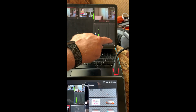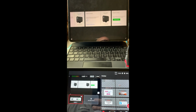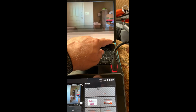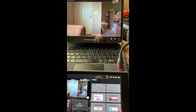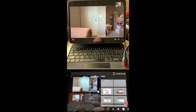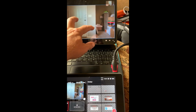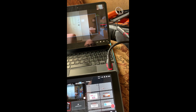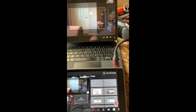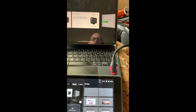All right, so let's bow out of multicam, and we'll turn the NDI on for a couple of them and see if we can get NDI to work in the same fashion. So there's one of my cameras. We'll turn on NDI. All right, NDI mode is now on. Again, even in the single cam app, that is a full screen version, but it is a poor resolution version to try to use. And even when I try to crop, which may be unavoidable, it doesn't actually give me the crop for output. It's just showing me that there's a cropped version of the screen. So that's set on NDI. We'll try another one for NDI.